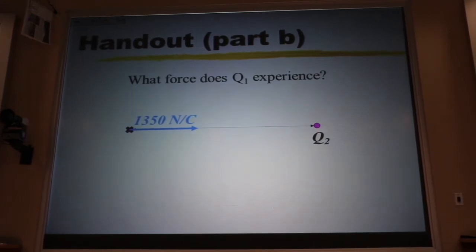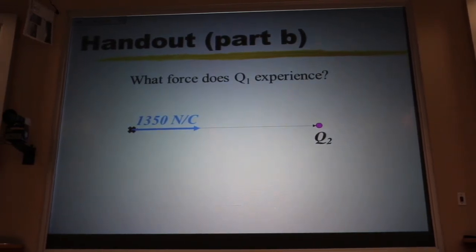Say that one more time. Whenever the test charge, the thing that's being pushed, is negative, the force will be opposite the field that's pushing it. Because if I take a field to the right and multiply by a negative number, I get a vector to the left. Okay, if you take a vector and multiply it by a negative number, you change its direction by 180 degrees. Are we on the bus?